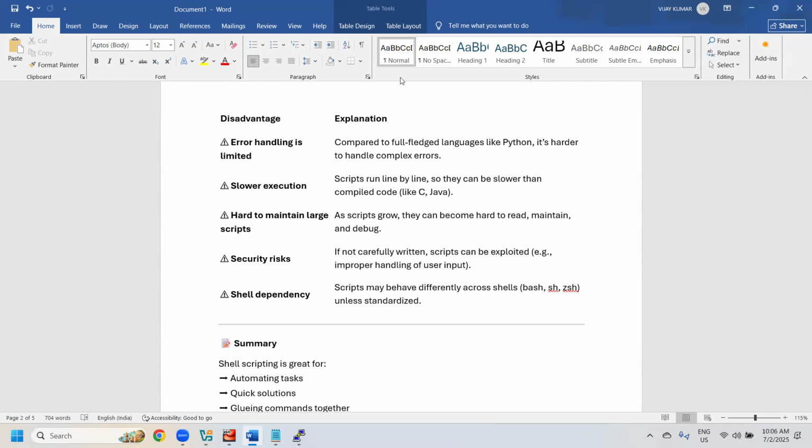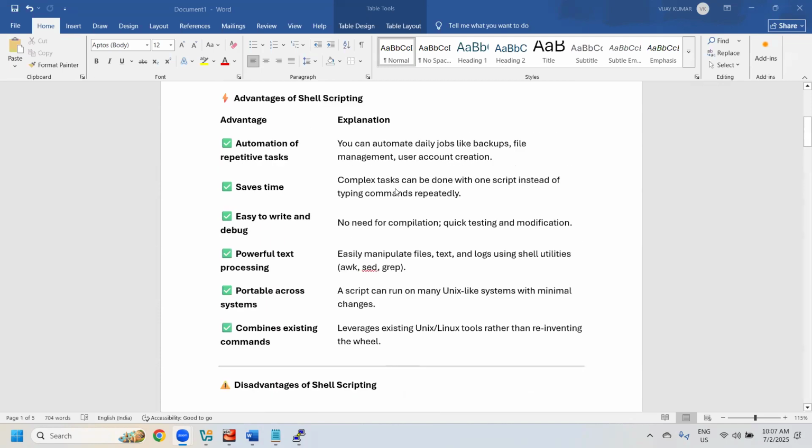Say you have created a shell program on one server using the Bourne shell. If you try to run the same program on another server where the Bourne shell is not available, your program fails. So there is a dependency on shells.